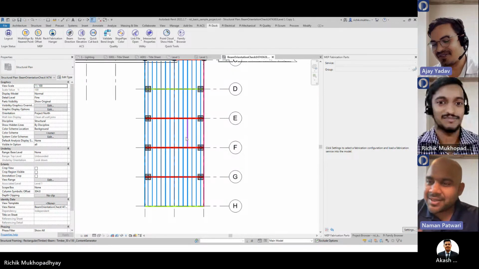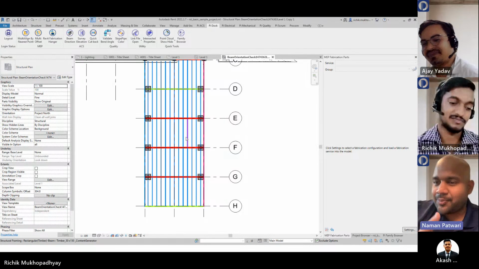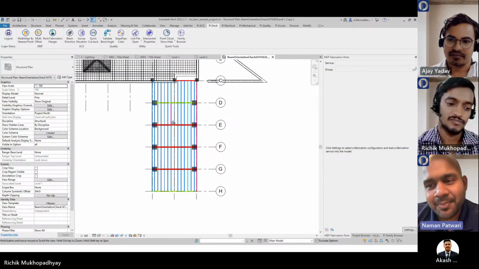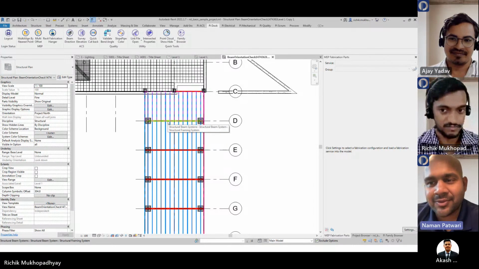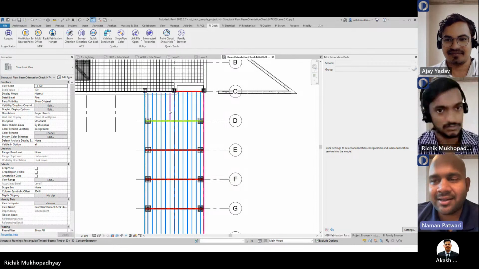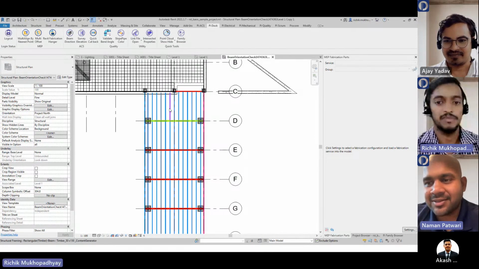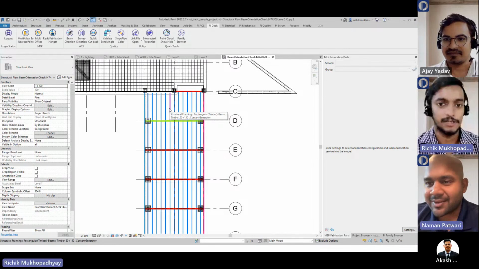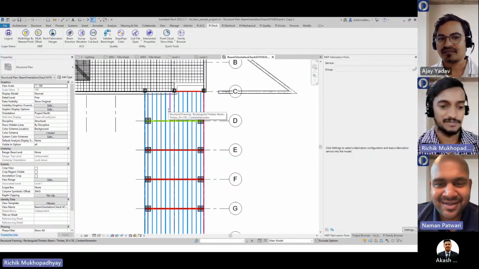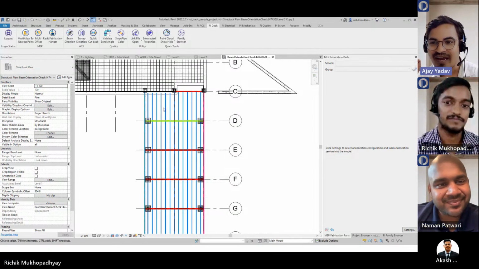On that point, I would just like to point out that this is why we created PyDoc, because we wanted to have plugins that are applicable to all the different kinds of Revit users, whether you're working in the ACS field or the MEP field, from all aspects of a typical Revit user.